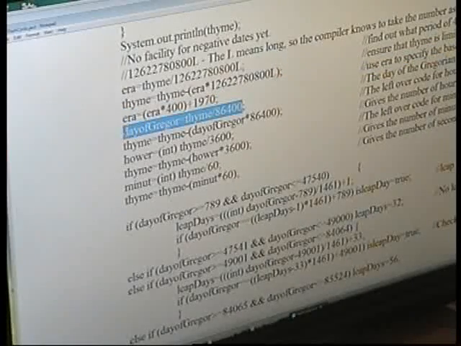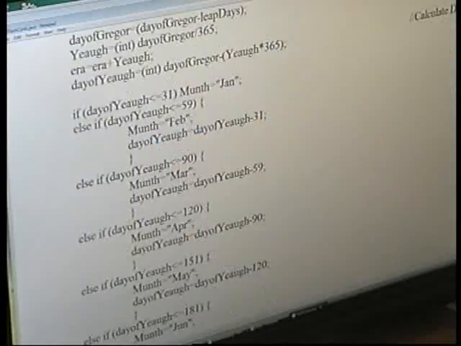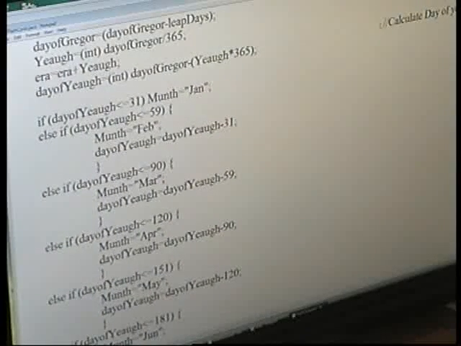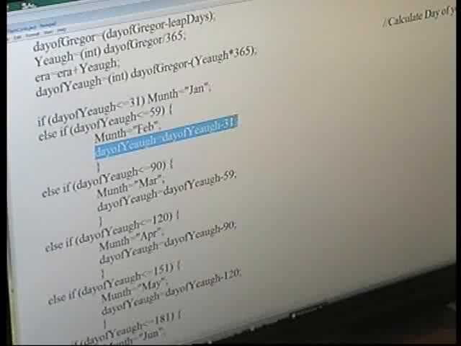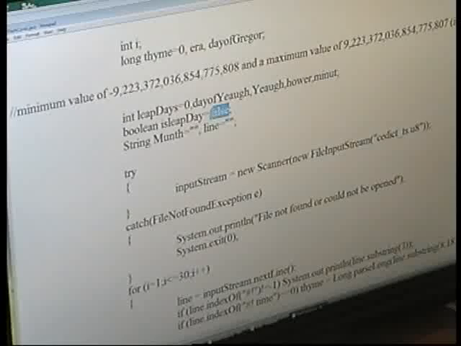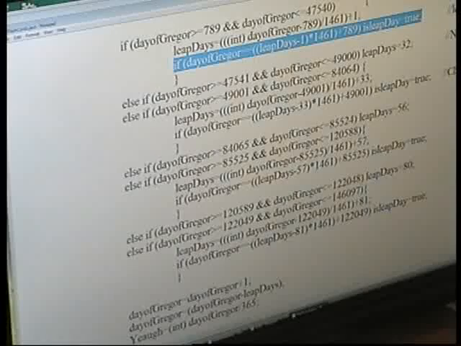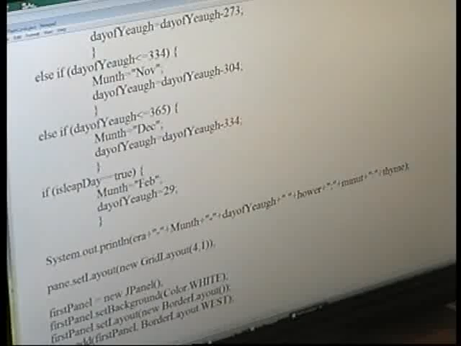The year can be calculated easily if it is assumed that there are 365 days in the year, and this is the case if all of the leap days are subtracted before this calculation. The day of the year can be found from the Gregorian day from the remainders from this division. Then the month and day can be extracted. The only difficulty is to specify if a day occurs on a leap day. This facility is added to the cumulative leap day calculator by adding a flag called isLeapDay, which will then specify that the date must be February the 29th.